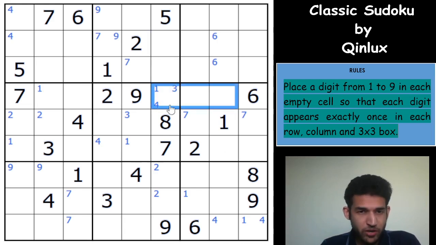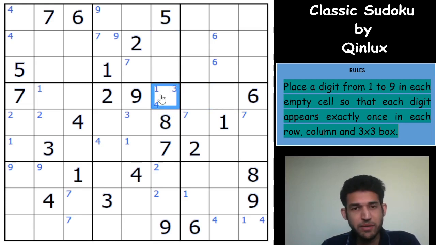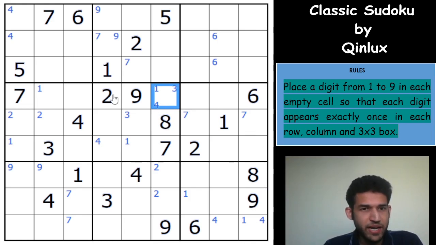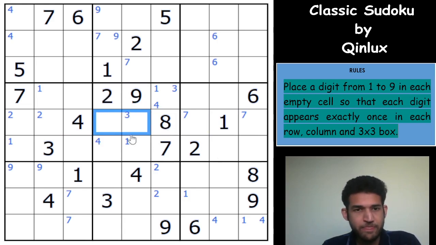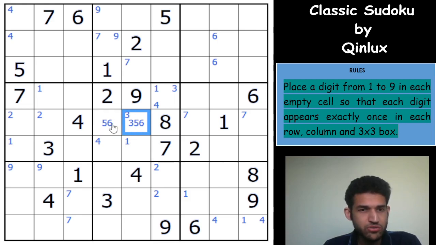But the thing I was unable to do was, how do I eliminate 3, 4 from this cell? Right, that is the biggest question, and I could not see that. It is tough to see, in fact. We'll get to that deduction, but before that we need some center marking. We'll write some candidates to start off the Sudoku. 2, 7, 8, 9 and 1, 4. So this would be 3, 5, 6, and of course this can't be 3. So these are the markings.